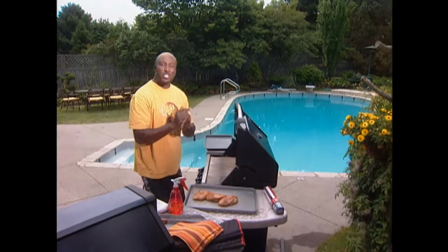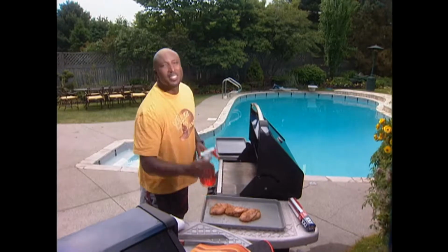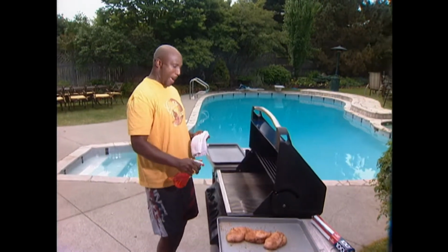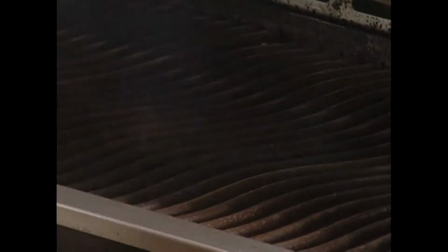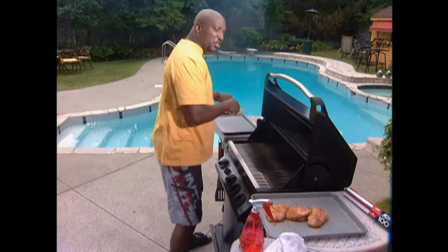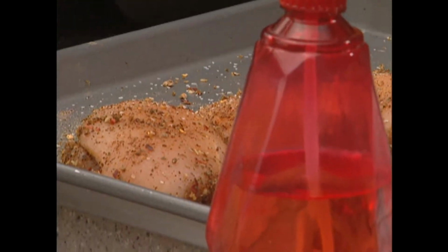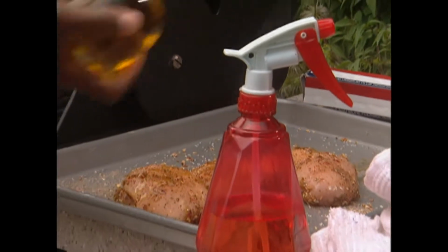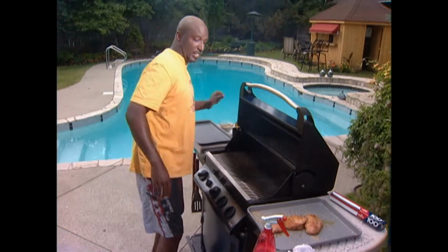My grill, medium-high heat now. Whew! That means it's ready for my chicken to go on. But before I get it on, always gotta oil it down because I don't want that chicken sticking. Just a little bit of salt. I know there was some salt in there already. Just a touch of pepper. I love to season just before it hits the grill. Just moisten this baby up because I really don't want them to stick. I just want them to sear nicely.